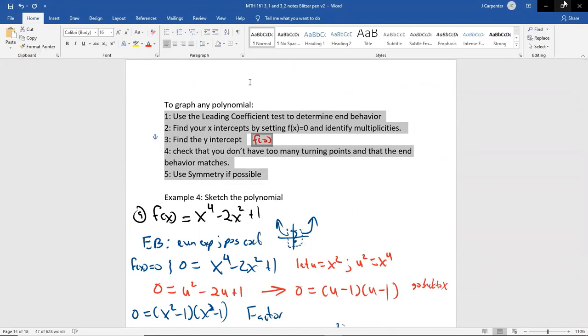Now, we will have some complications of polynomials that we haven't seen yet, and that'll be once we get to, I think, 3.4. But this is still the ultimate technique list. It's just that sometimes finding the zeros is more complicated than factoring or the quadratic formula. So that's something that's going to come up later. Finding the x-intercepts might be a little more complicated than what we've seen so far. But we'll save that for another day.